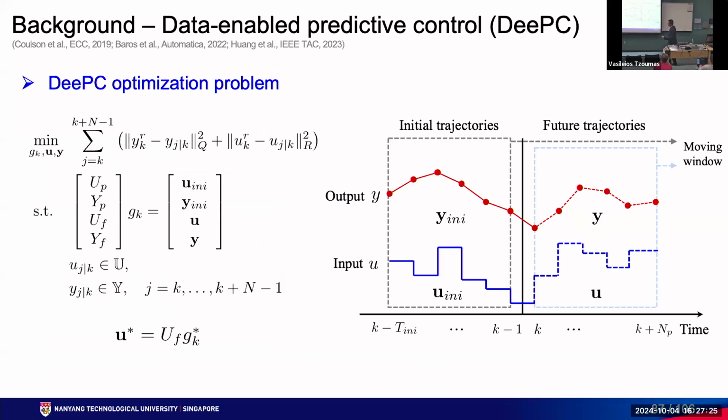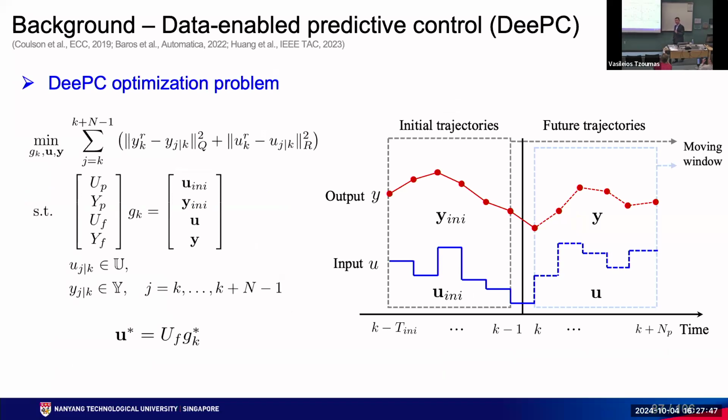So for DPC, this is the formulation of DPC. People like to optimize the future input and future output, as well as this g. Nobody has defined the name of this vector. This is a very tall vector, and probably we can call this a DPC operator vector. This optimization, of course, for a linear system, at least, is convex.